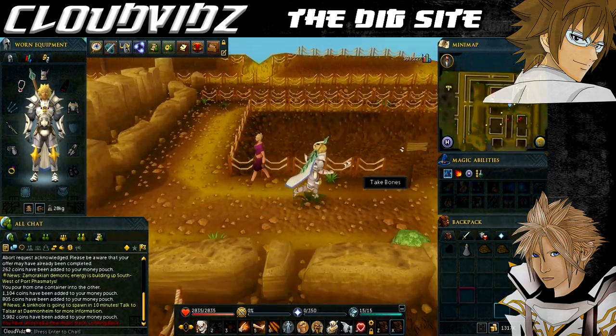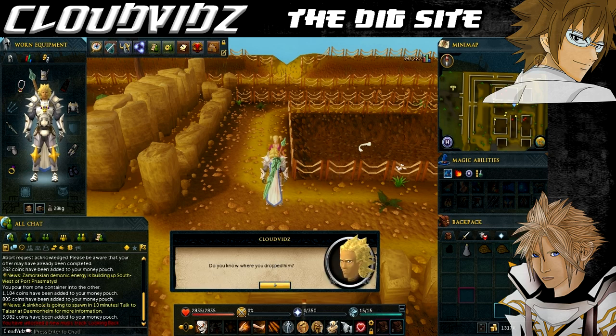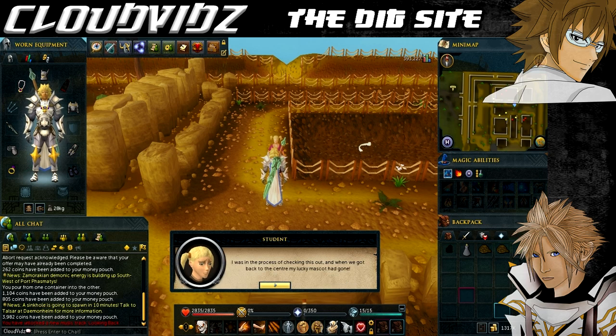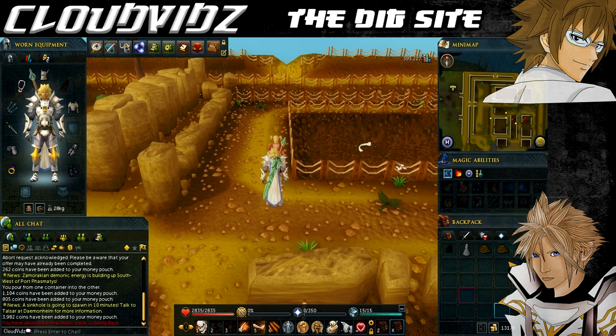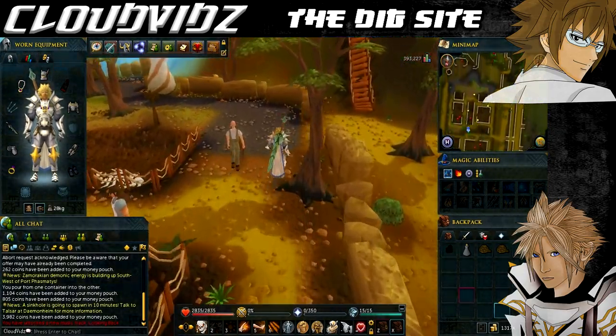So we're going to head into the main part of the dig site, which is towards the north, and the first student you want to find is in the northwest section. She is a blonde woman with a purple skirt and top, and if you talk to her she says that she's lost her teddy bear, which she describes as her lucky mascot, and will ask you to find it.